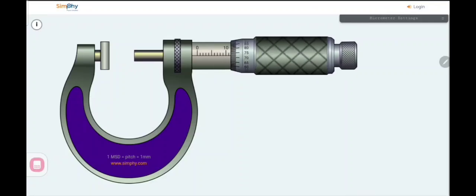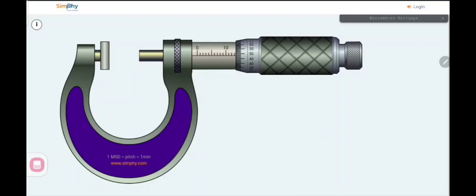You have to understand a few things before taking the reading. You can see there are some divisions on the pitch scale. You take the distance between two successive divisions. What is the gap between two divisions? That gap is called main scale division, which is generally 1 mm, but it can be 0.5 mm sometimes or 2 mm. Usually if they don't give, you can take this distance as 1 mm. This is one main scale division.